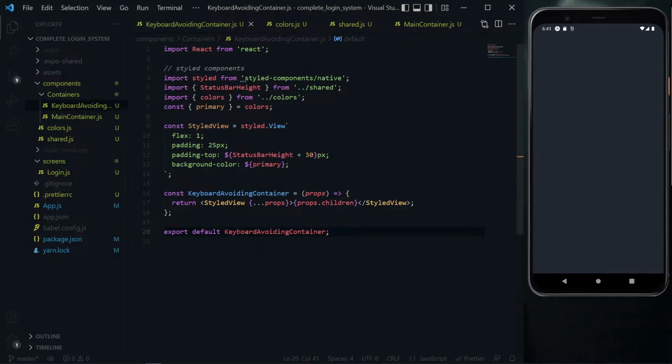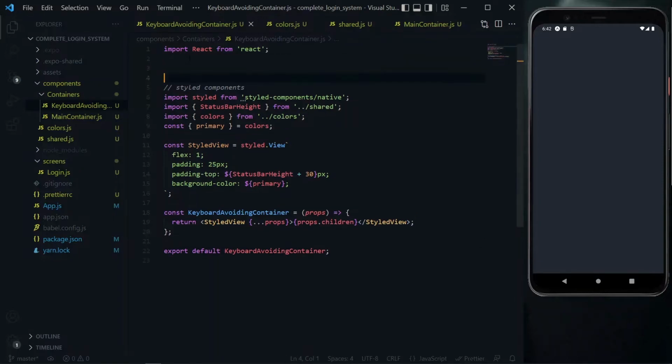To implement this component, let's import a few components from React Native. The first one on our list is keyboard avoiding view.